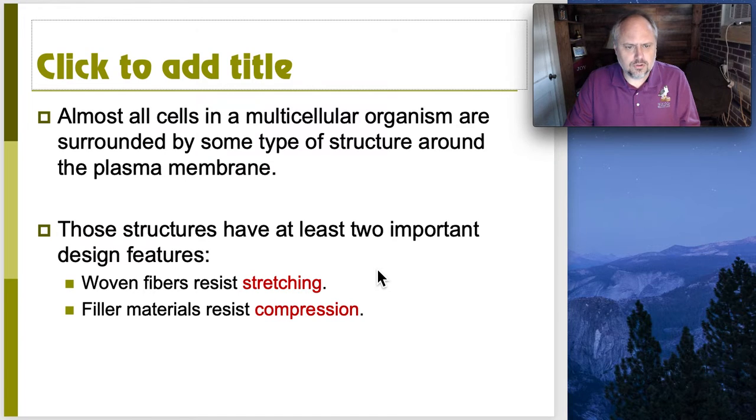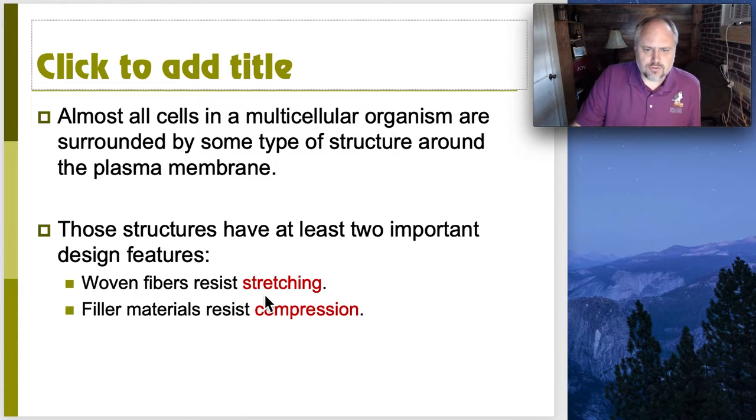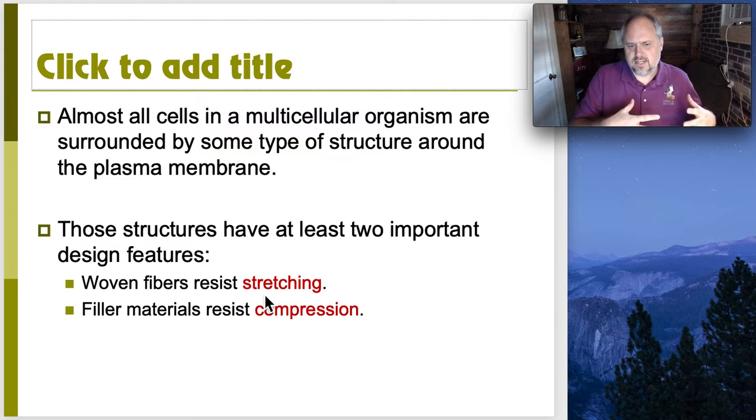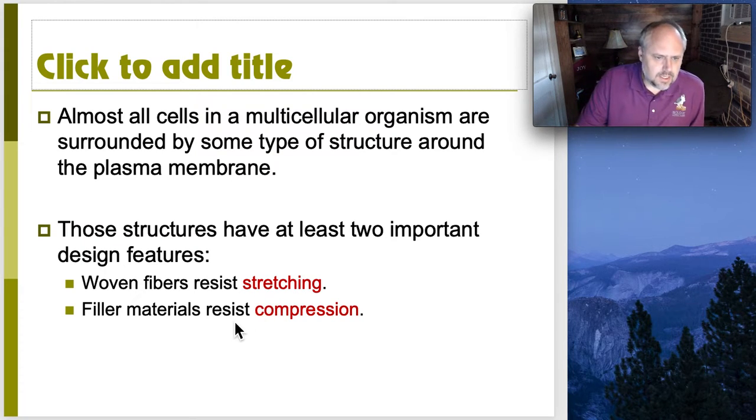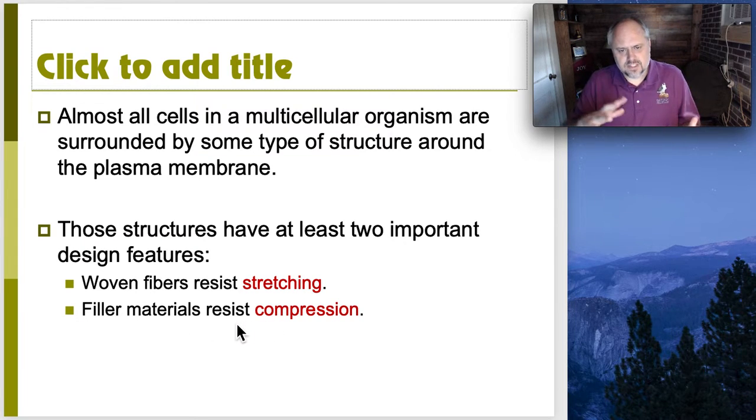So typically when you look at an extracellular matrix and what goes into it, it actually has 2 components to it. One is a network of fibers, and there are several different kinds that may go into them. And similar to the intermediate filaments of the cytoskeleton, the fibers in an extracellular matrix are going to prevent stretching or tearing, and then the filler materials are going to resist the compression.